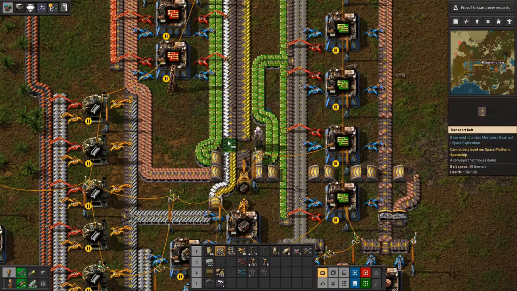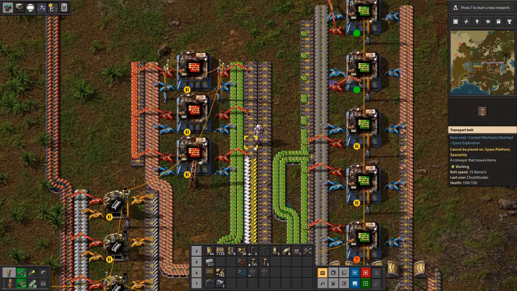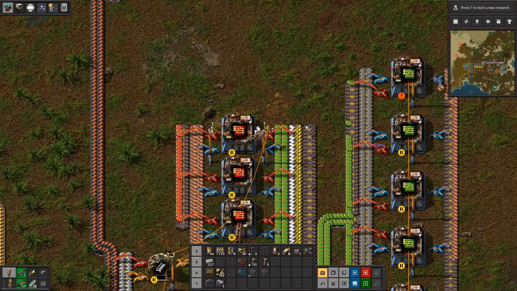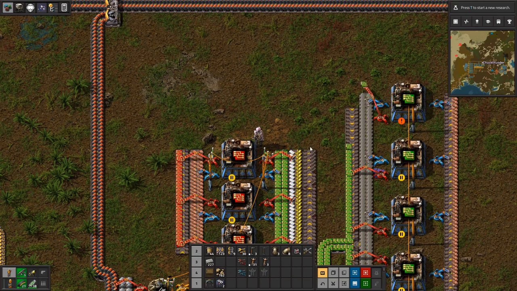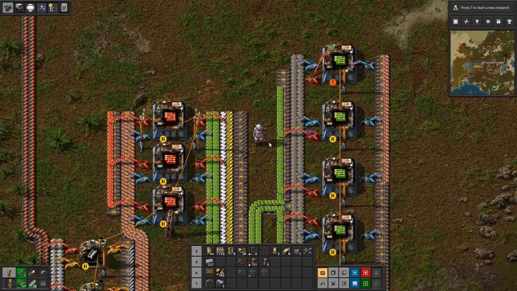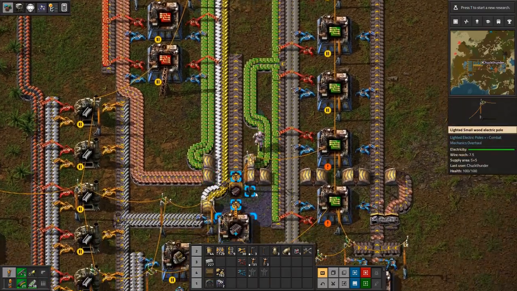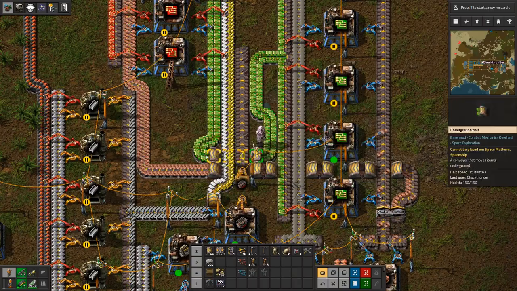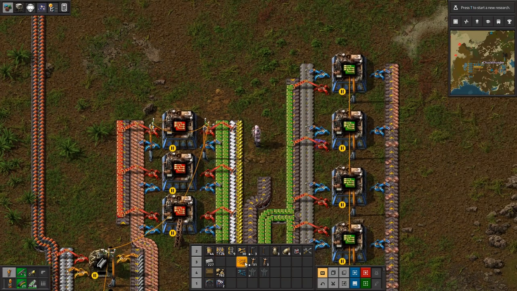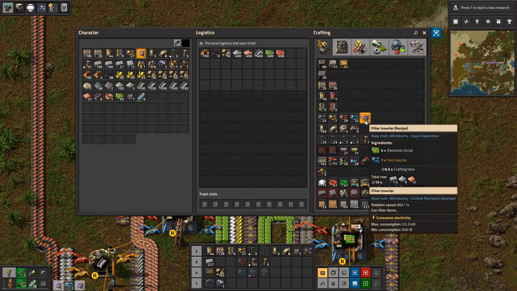Well, damn, we tried. So that means that if I go this way, it's going to split them. Well, I guess I could do it like that. No, it's not going to work. I need to get the filter inserters to pull off the sulfur here, which I don't have yet. I know I do. Okay, so we can do a couple of those just to keep up.